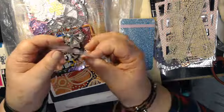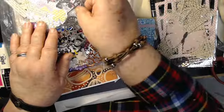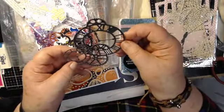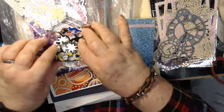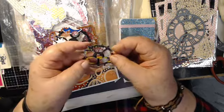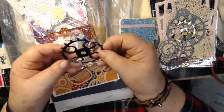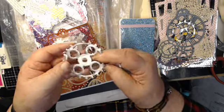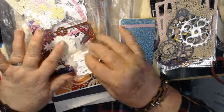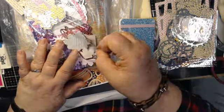And look at the butterfly. That's cute. Oh, and there's another one of the gears. The clocks and the gears. Oh, and here's some metal, more metal. More of the aluminum. You could use either side. I love the colorful, though. But you could use either side for whatever you're doing with it. Live, love, and laugh again. There's another one of these frames. I love it.